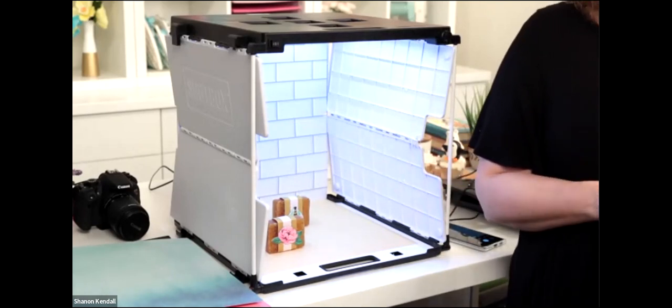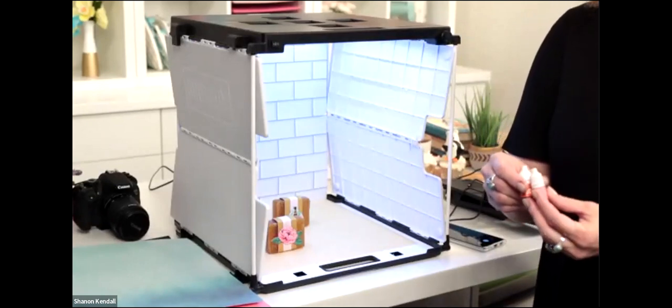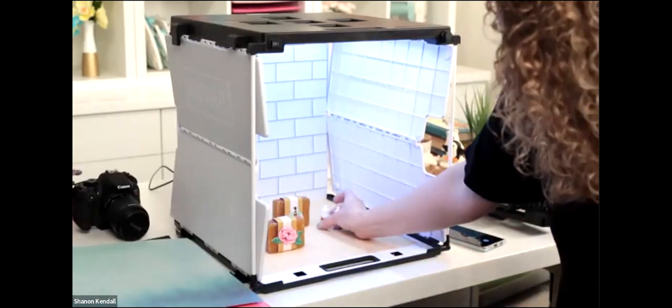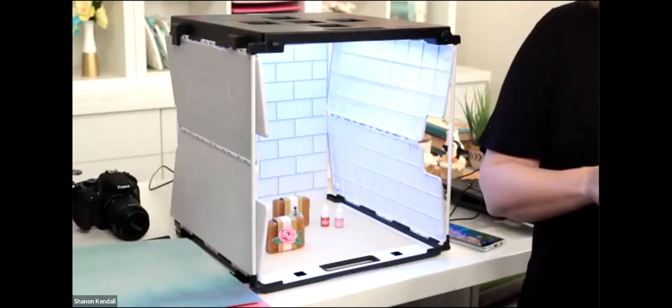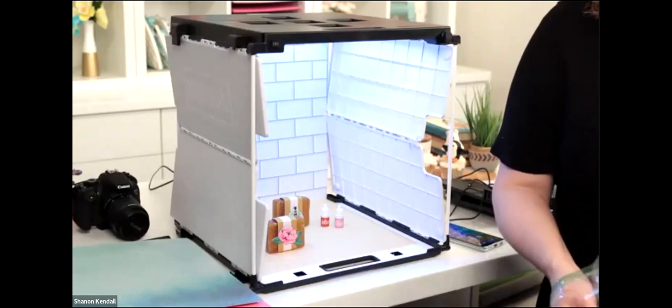And something that I like to style with are little bits and pieces of whatever you made your product with. Okay, so these are just my little soap dyes. Just going to set those in there. These are orange peel soaps. So I had some dried orange peel that I made. So I'm just going to take that and sprinkle it right in here.